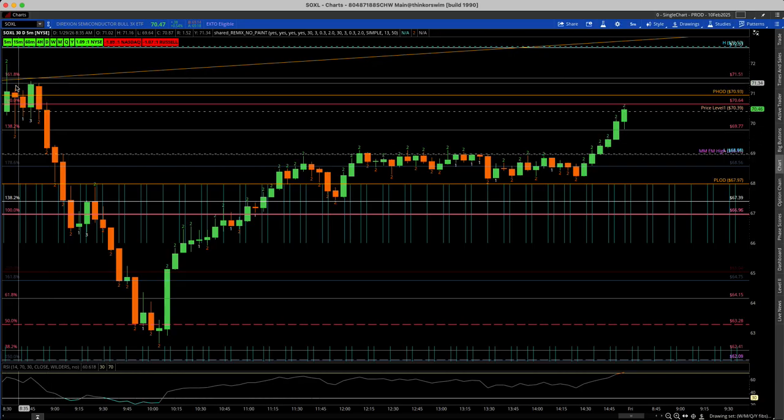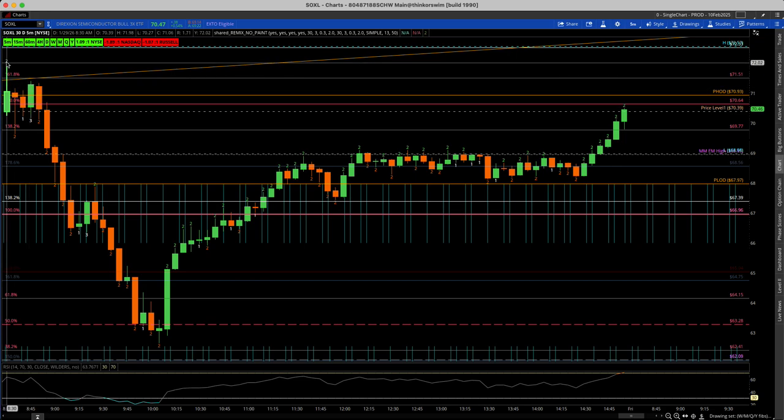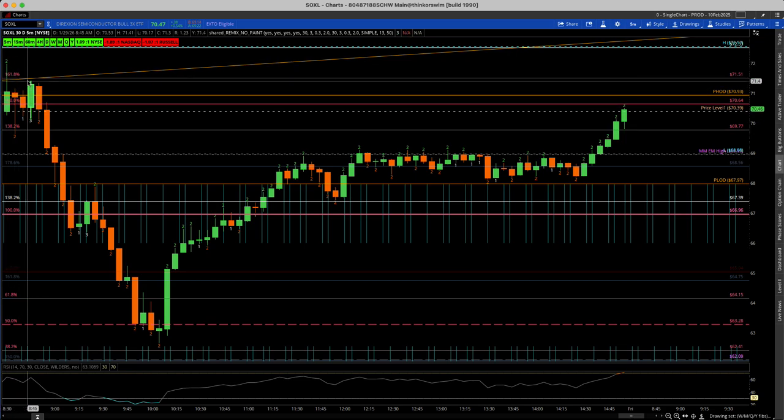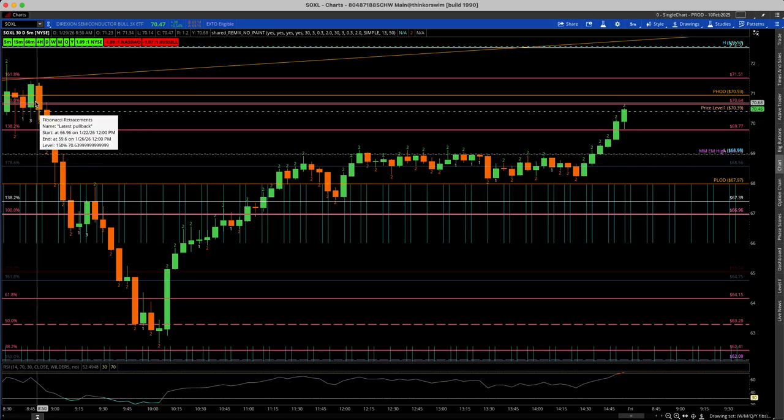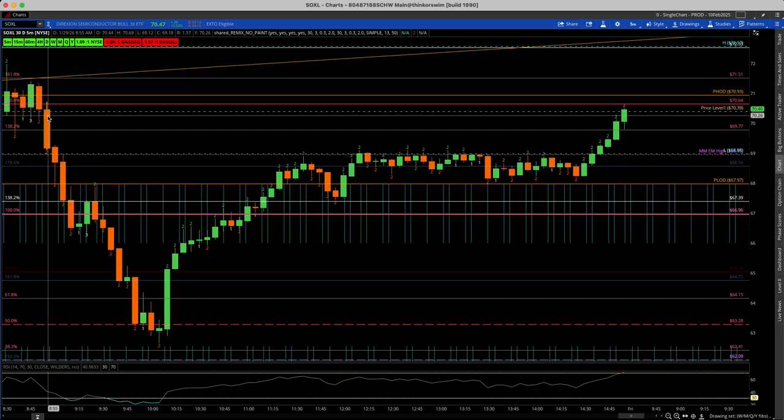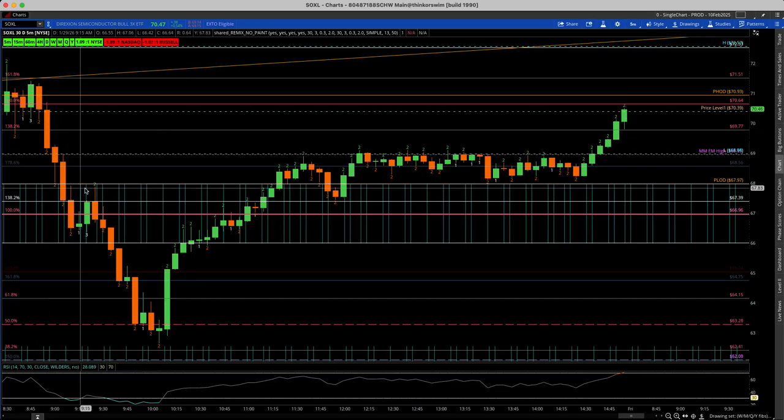We did get in, and the reason why we got in is because that made a lower high, right? So there's a first high on the 5 minute, higher low, but then lower high. And again, we're right at opening print level. So remember, the rule is at or below opening print to get into puts. Well, this is at opening print. It's just about as at as you can get, right? So that's why we got in there.